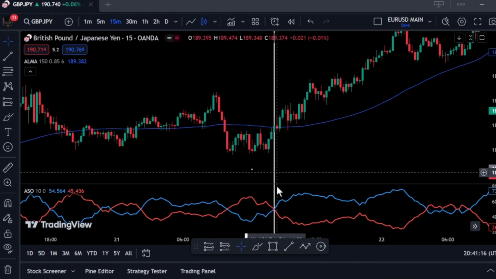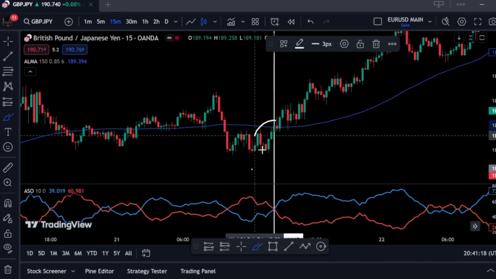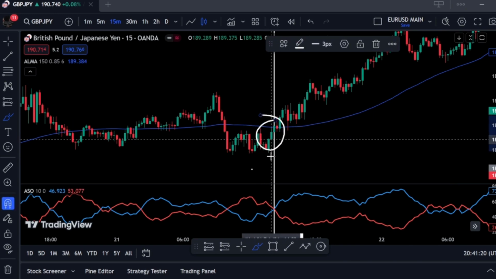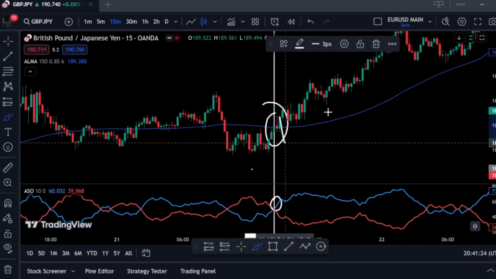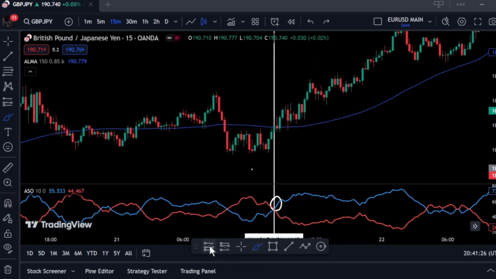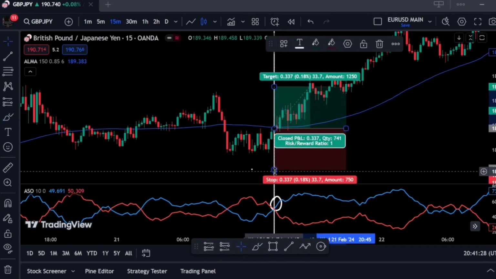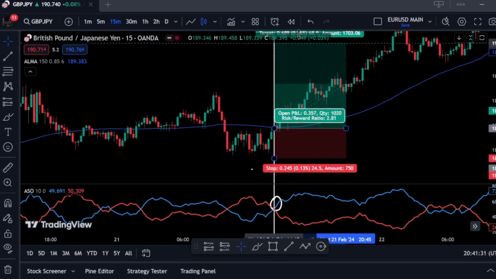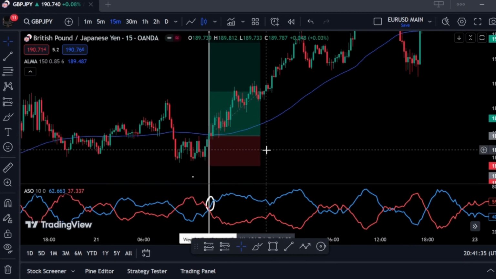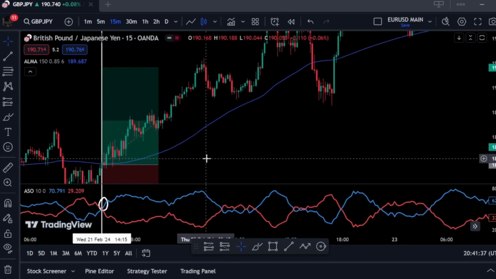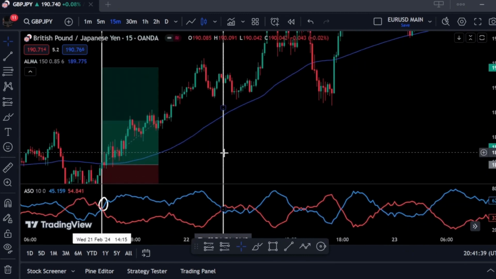First off, we have a buy signal on this candle, where the blue of the ASO crossed over the red. The price is also above the ALMA, so this is a valid signal. Now your stop loss can be determined by either the previous low or by the ATR indicator as I advocate. But this trade should be a win in some capacity depending on what you target to make per trade or trade management system.